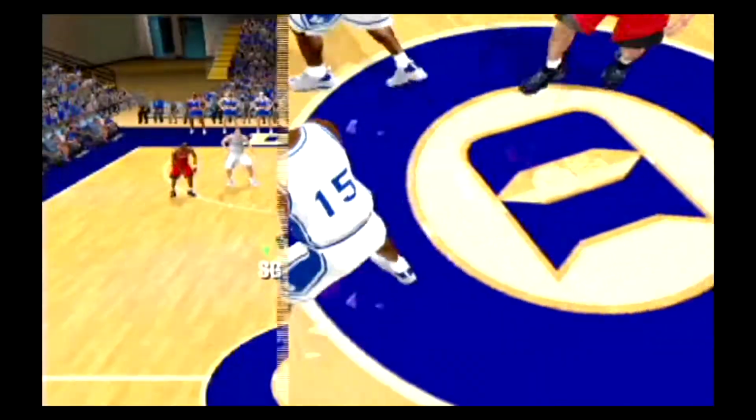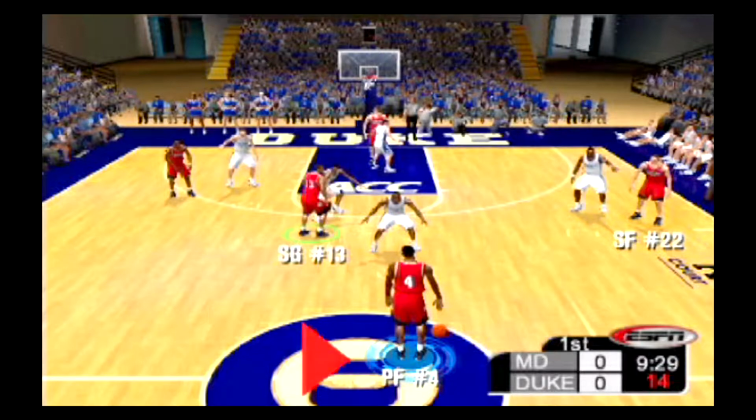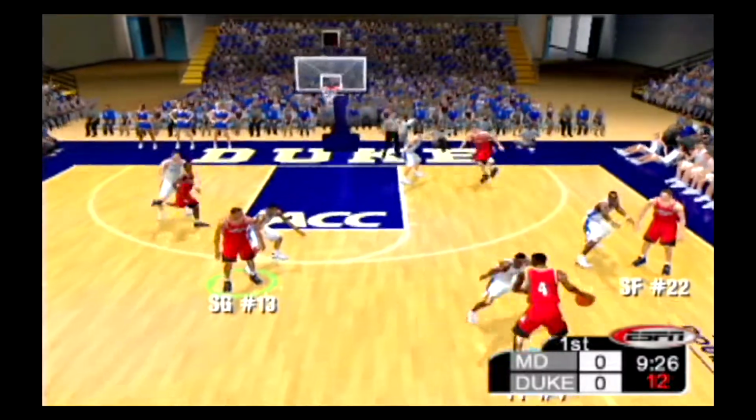In basketball, there are always 10 players on the court, 5 on each team. Each Xbox controller can control only one player. This ring indicates which player you are controlling, with a different color for each controller. Any player that doesn't have a ring is controlled by the CPU. By default, you're always controlling the ball handler.